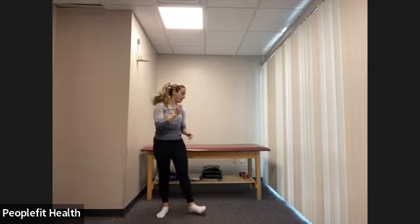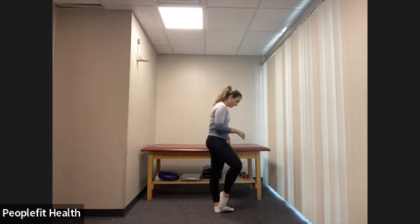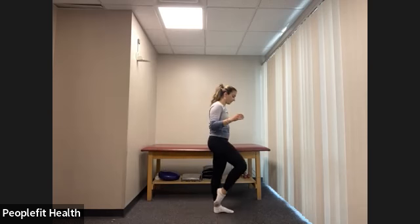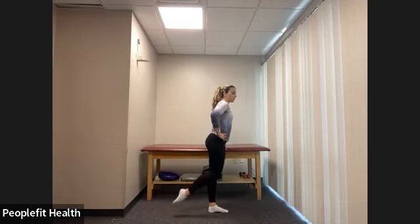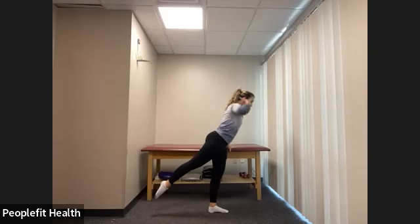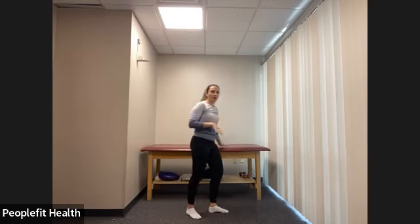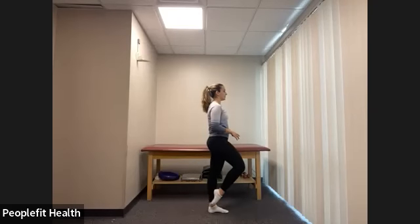All right, everyone, we're almost done with our bar. Next we are doing our arabesque and passe and coupe. So we're starting back on our right side — all of our weight is on our left foot. Our right foot is going to be either in our coupe position on the ankle bone, in our passe position as high as you can on that standing leg without sinking into that left hip. Our arabesque is this position with our leg out behind us. We're going to try to keep our torso in line with that back leg and keep a slight bend in the standing leg. Just follow along the best you can. We're going to start in that coupe position and balance.